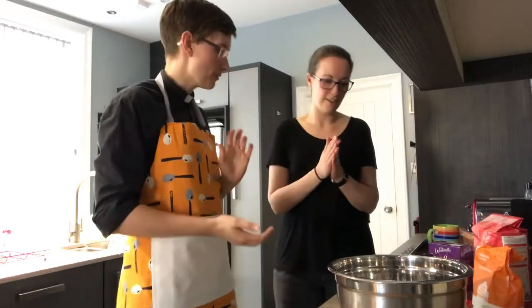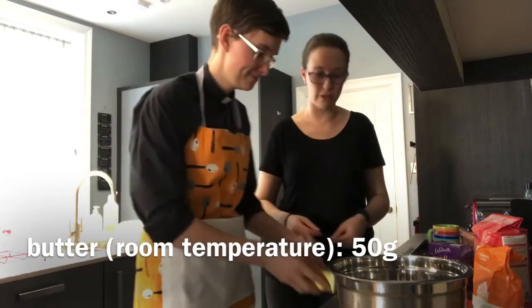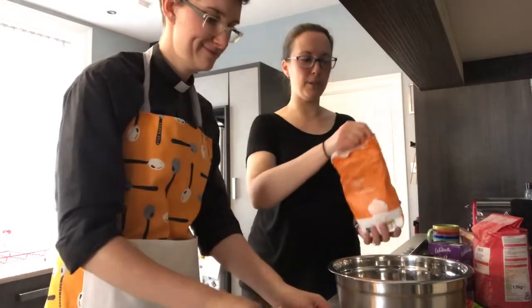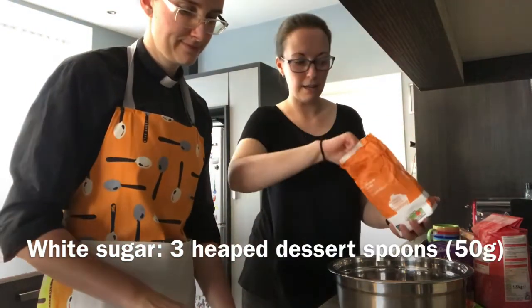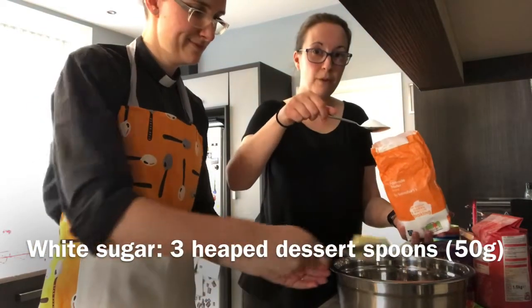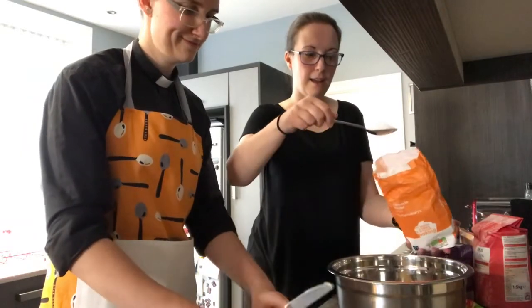So we've got clean hands and the oven's on — let's mix some ingredients. Please could you cut our block of butter: we need 50 grams of it, and it's a 250 gram block so that's one fifth. At the same time I can put in some caster sugar. You don't want brown sugar for this, you want white sugar. I've got a normal dessert spoon and I'm going to do three heaped teaspoons — not little ones but big ones: one, two, three.